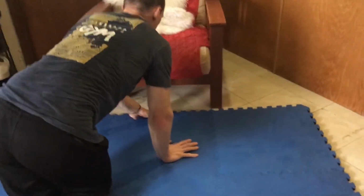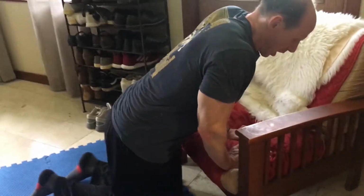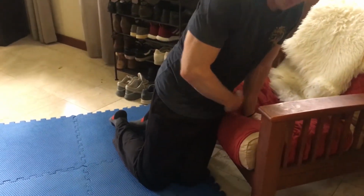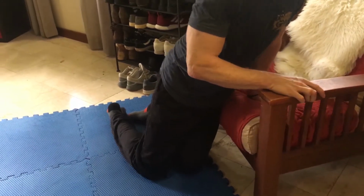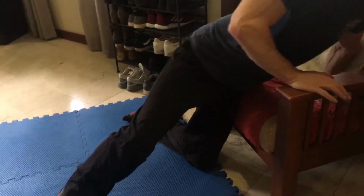Same thing from the other side, and then we're going to be done. Okay, so here. If we went in from the other side, we would keep this hip in contact here. If it's sliding, push it over, right? Get this out. Push up and in, and you're up.